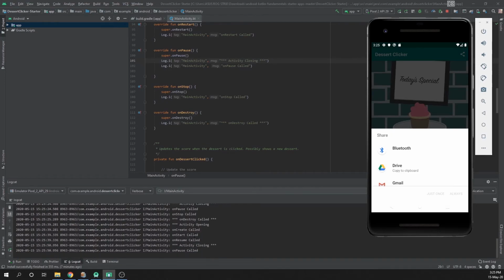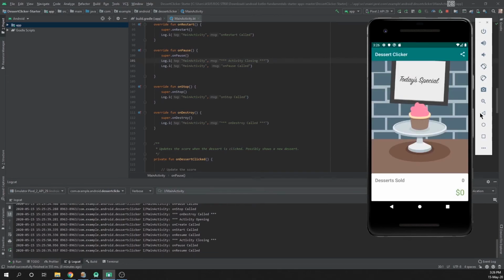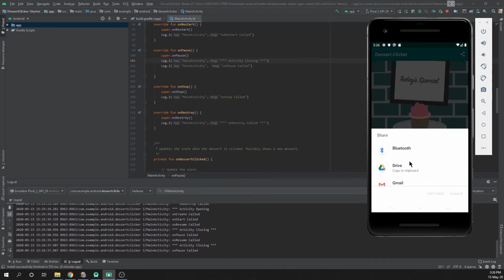If you now look at the Logcat, you can see that only the onPause method has been called. Now remember what I told you a few seconds ago, that onPause makes the activity unfocused. It was in focus, but it's now not in focus. onPause describes this: visible but not in focus. If you look at the app window, you can't interact with it when this chooser dialog is open.